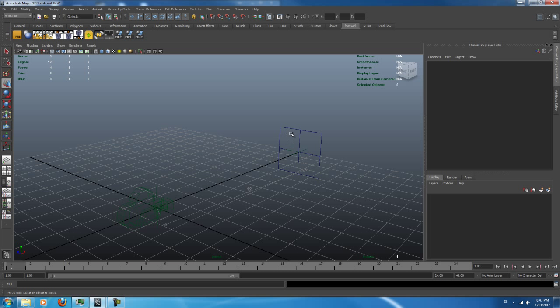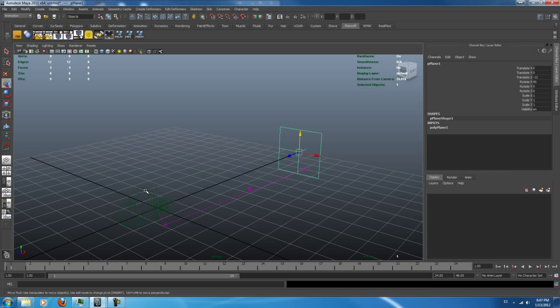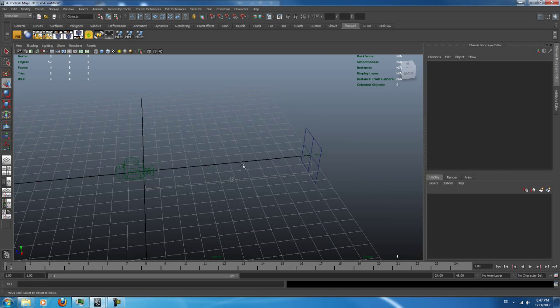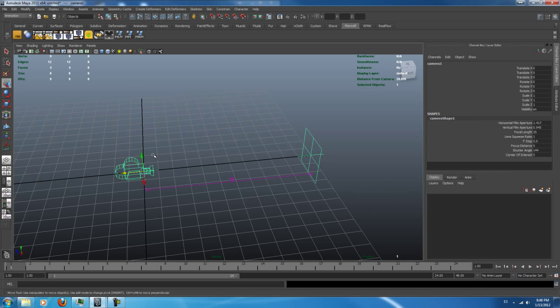So in this case, what I'm going to do is to parent the plane to the camera, and for the plane I'm going to disconnect these values here, these X and Y movements, so I will have only available the movement in Z axis. This is basically to prevent that if for some reason I accidentally try to move this focus plane, I will not be able to do that actually, because these coordinates are locked.